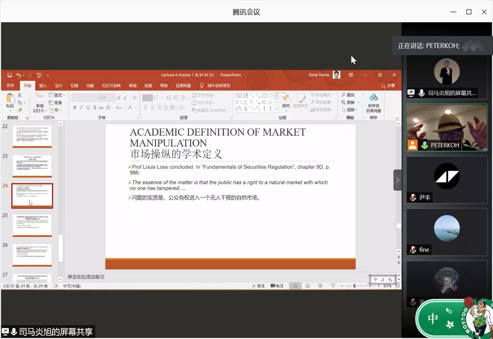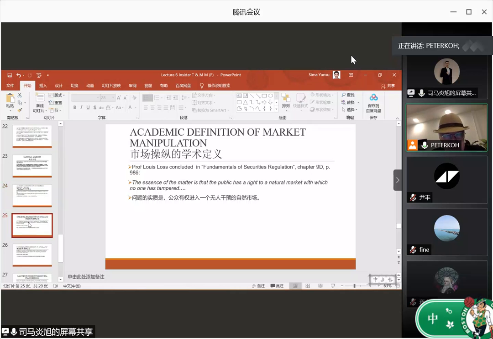He is the most famous securities and company law professor at Harvard University, and he was also an SJD supervisor. The interesting thing is that the SJD is Harvard's doctoral degree, and he was the doctoral supervisor of many students from China, Singapore, Hong Kong and Taiwan. Although Professor Loss was an SJD supervisor, he only had an undergraduate degree, but he was supervisor for more than 100 doctoral students. Okay, next one, please.